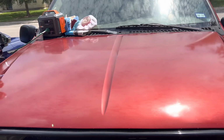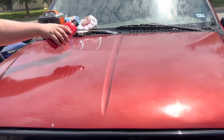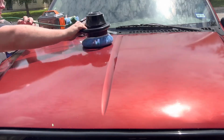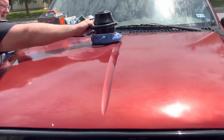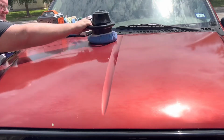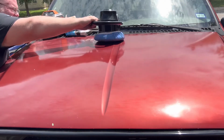Now we'll hit her with some of this Meguiar's Carnauba wax that I had before. This is kind of the final step here. Now that we've used the color match, we'll put a little top coat of that MacLeod stuff on top and see if we can't make her shine even just a little bit more, because I'm still a little disappointed in how hazy and nasty the paint is. So we'll just try this one deal.